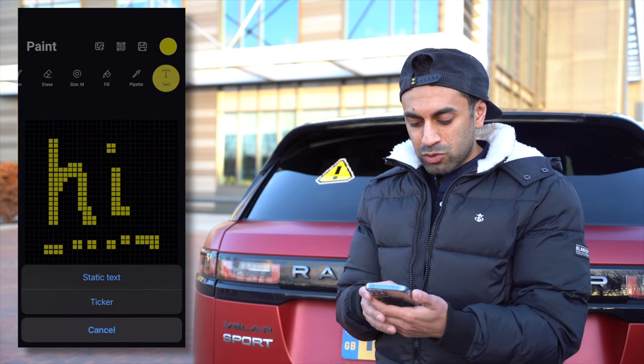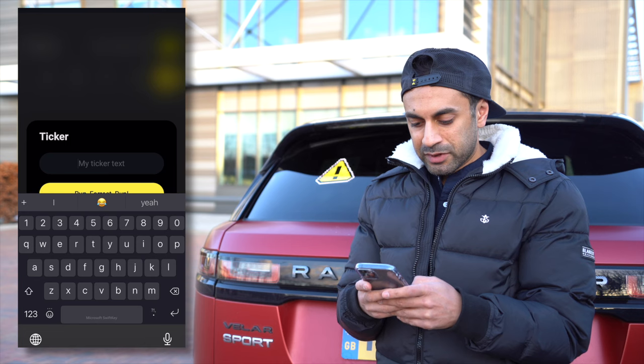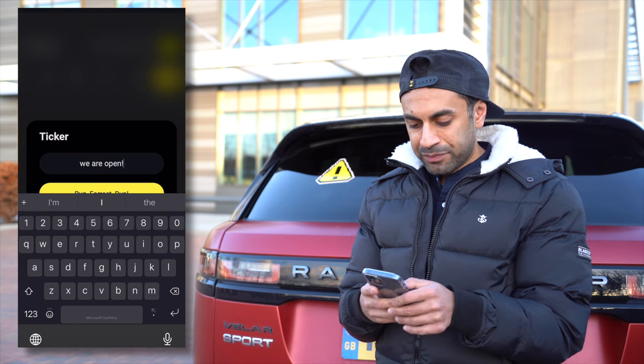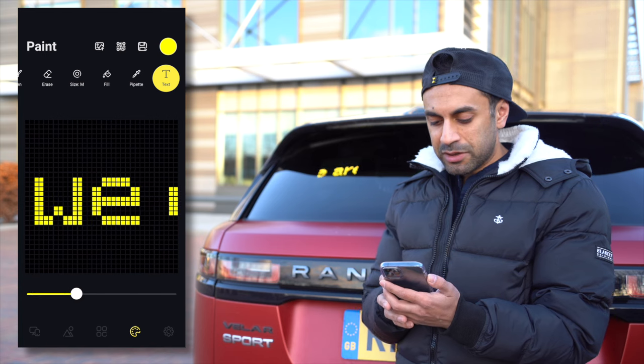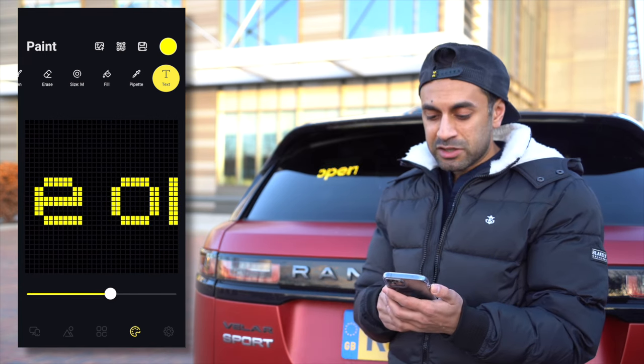There's also this button called Text. If you do a ticker, you can basically say something like, if you have a coffee shop, we are open, hit the button, and this will scroll across as a ticker. As you can see, you can increase the speed with the slider at the bottom. Many use cases for this.